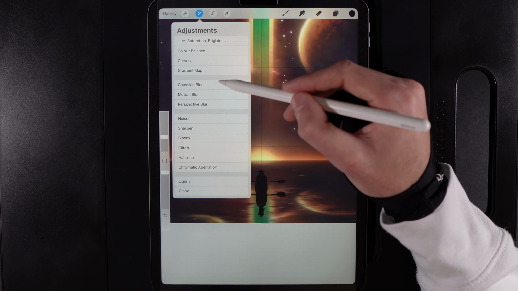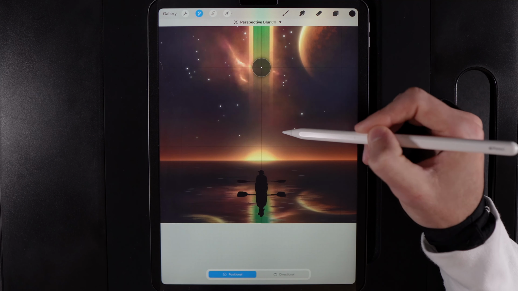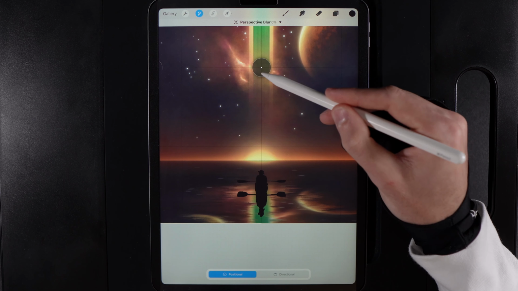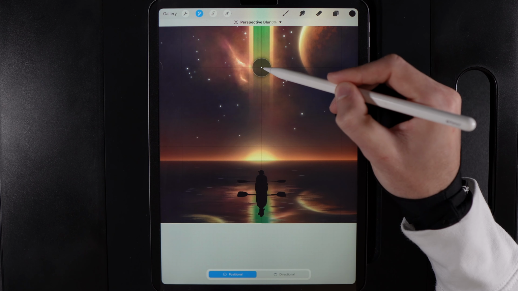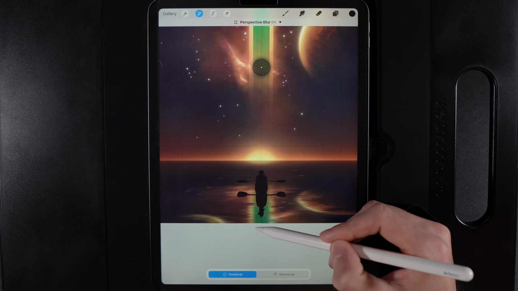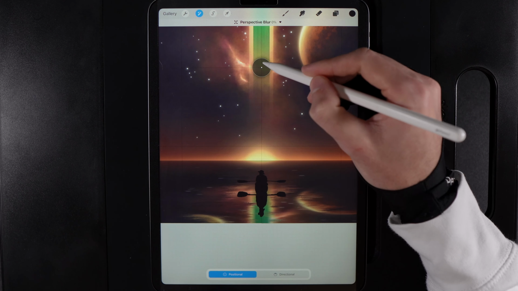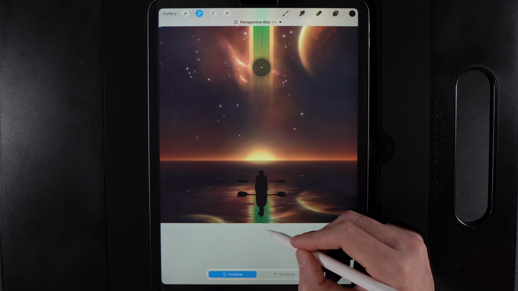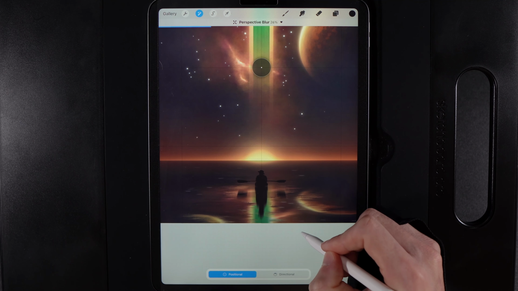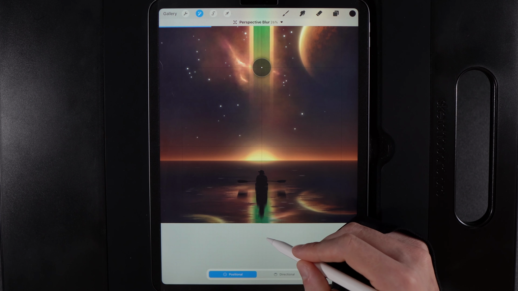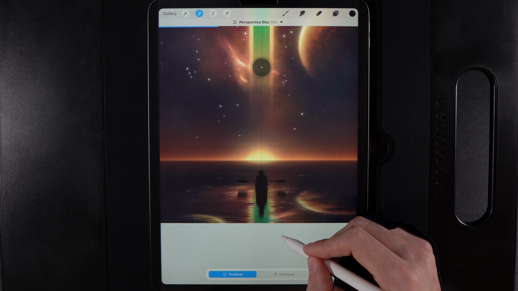Then go to your adjustments and go to the option of perspective blur. And it'll put this little dot in the center, which means everything that faces that dot is blurred out in the direction of the dot. If you move the dot over here, it would blur it horizontally. But we want to go ahead and leave the dot where it is and just simply swipe from left to right, adding in a little perspective blur here. So something around about 30% looks very good to me. I'm going to leave it around about that 30% mark and tap on my adjustments when I'm done.